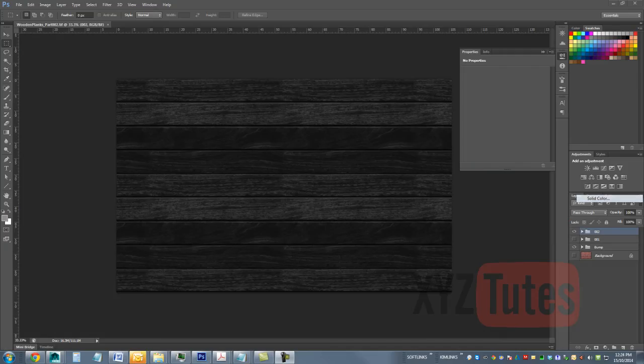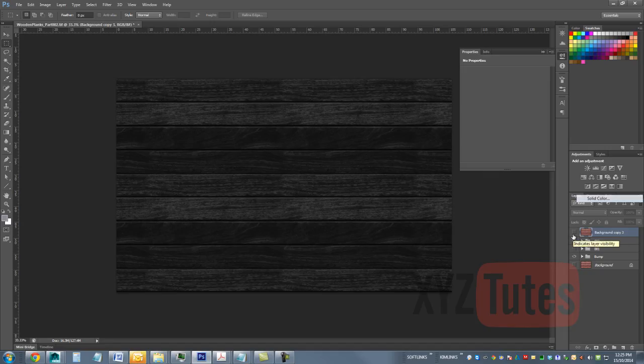Okay, welcome back. This is part of the Introduction to 3D course, and we are doing Introduction to Photoshop Texturing Part 3, where we are going to make a color map. We've already made a bump map and a map for Specular Color, and now we're going to make a color map. So open up Wooden Planks Part 2, which I've already got open, and we'll duplicate the background layer and put that at the top of the layer stack. When there are groups, it can be a little bit fiddly, so just persist and you'll get it at the top.